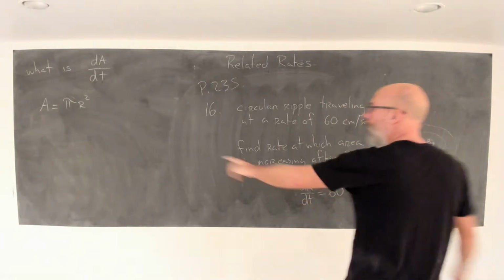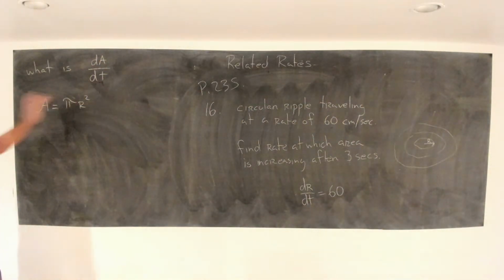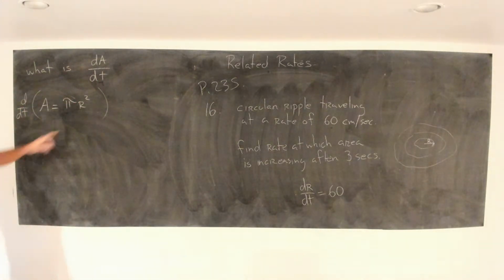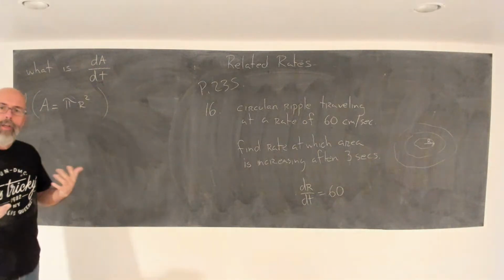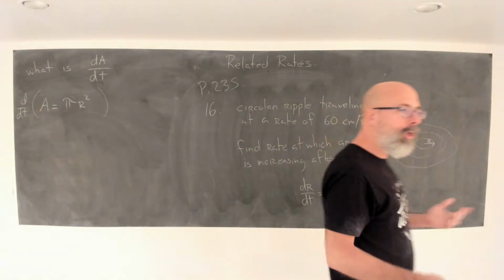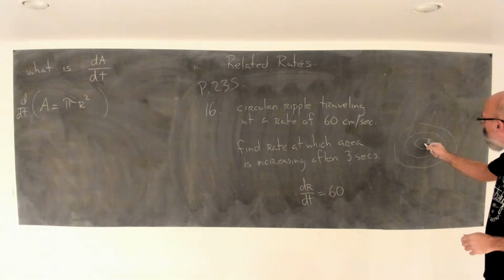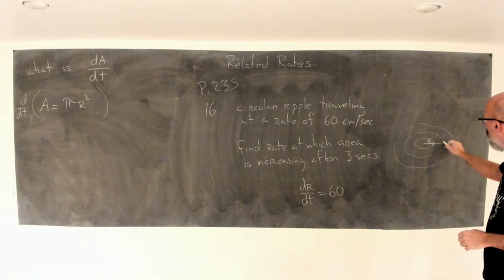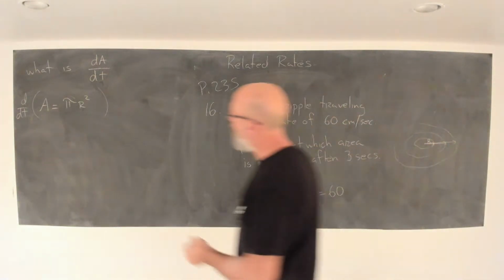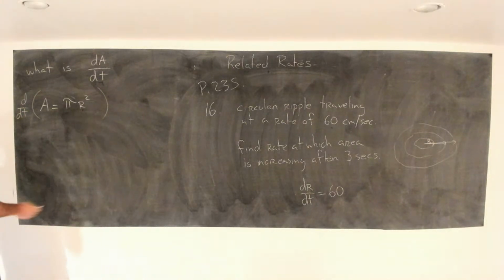Absolutely. And what do we want? We want the derivative with respect to t. So differentiate the whole thing with respect to t, with the understanding that the radius itself is some function of t. We never worked out what it was, but it doesn't matter. It's some function of t, right? As time increases, the radius is getting larger and larger. But whatever, you don't need to figure it out. All the information we need is right there.